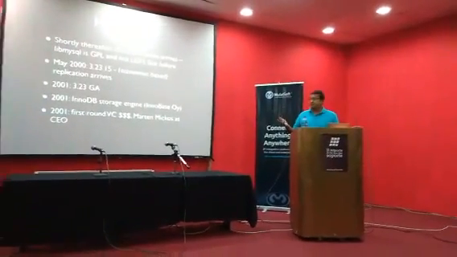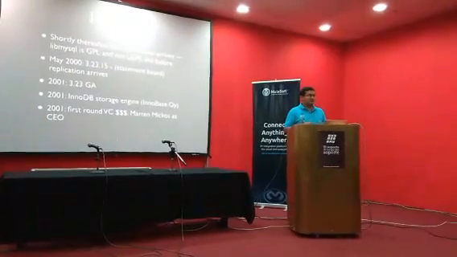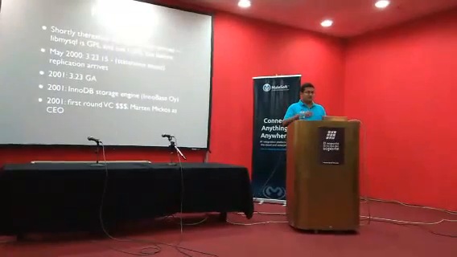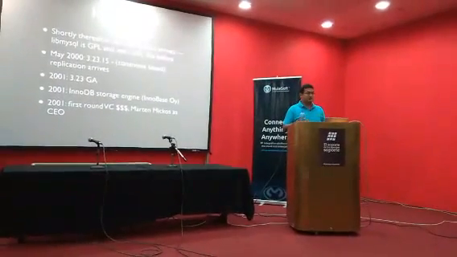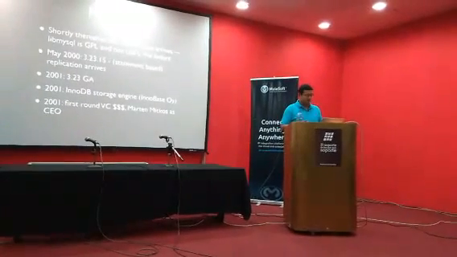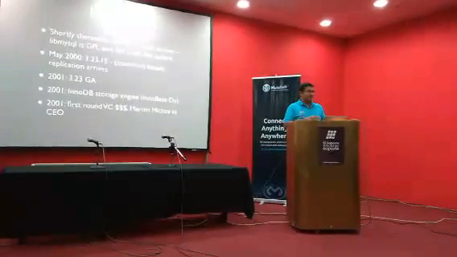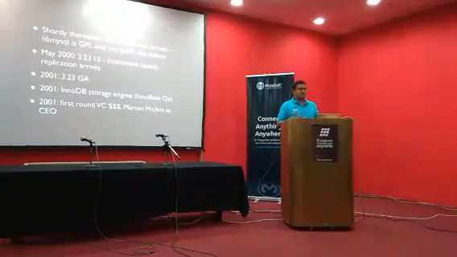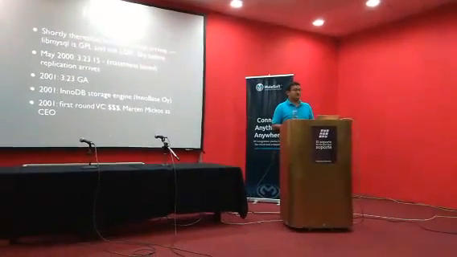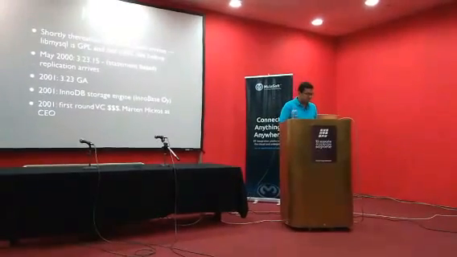The first rounds of replication came in 3.23 May, and this was statement-based replication, which basically meant that whatever statement was executed on the master would also be replicated statement-wise on the slave. And this obviously could cause lots of inconsistencies, but it was the best form of replication out there, and it was out of the box. You contrast this to when built-in replication came to Postgres, which is the other famous open source database. Postgres out-of-the-box replication only came in September 2010. It took a very long time before you got easy replication in Postgres.